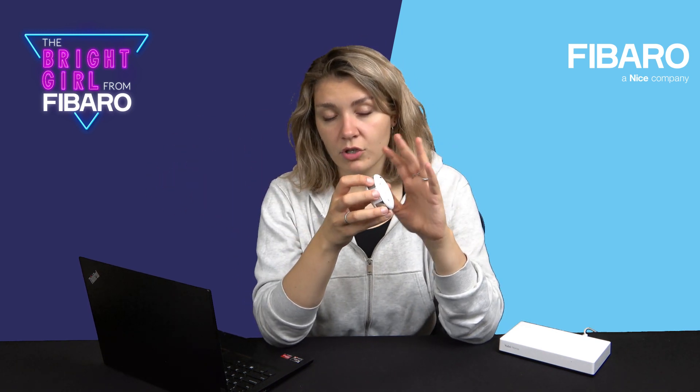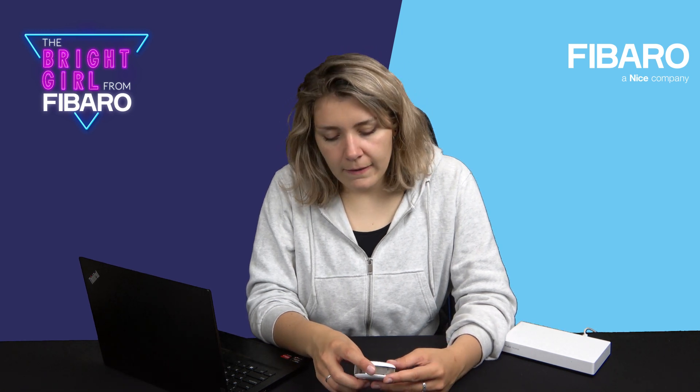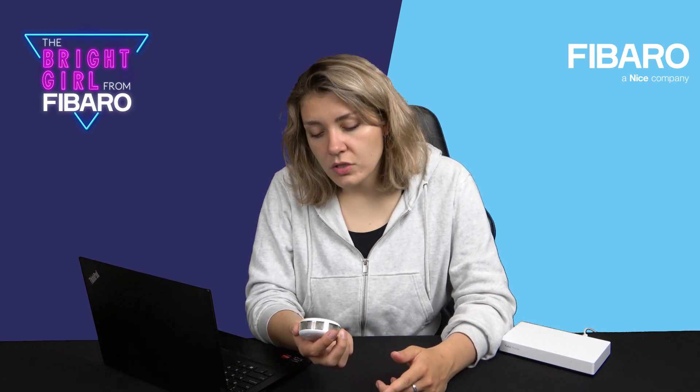The next thing is high furniture. Sometimes if it's covered by furniture, it can also not detect the fire, so provide as many smoke sensors in the room as supposed to have because we care about our security. The next thing is places with frequent temperature fluctuations — avoid those to prevent false alarms. Also very important to remember is high water vapor condensation. If you want to install it in a bathroom or kitchen, it's not really recommended because of the high water vapor condensation.